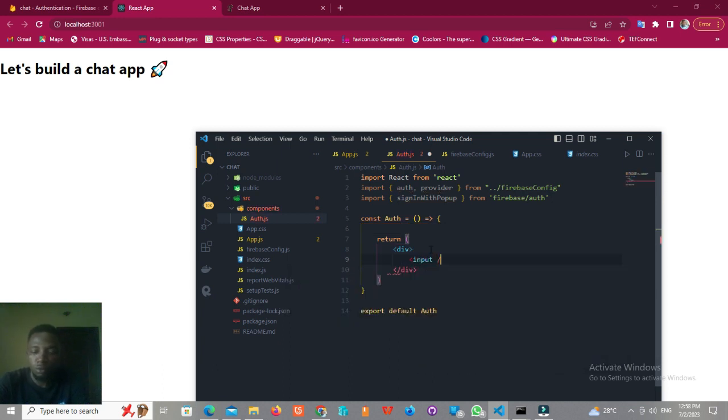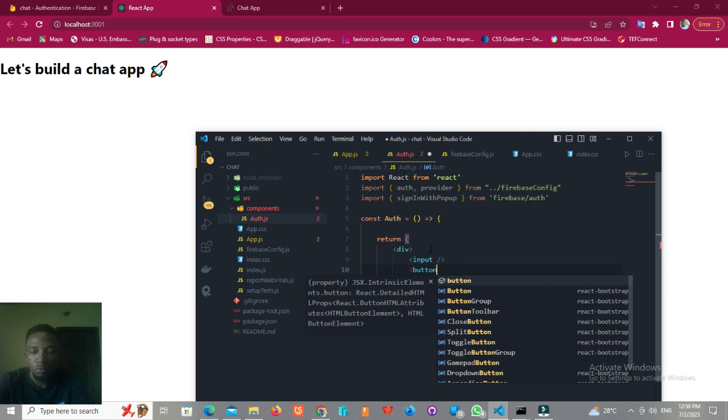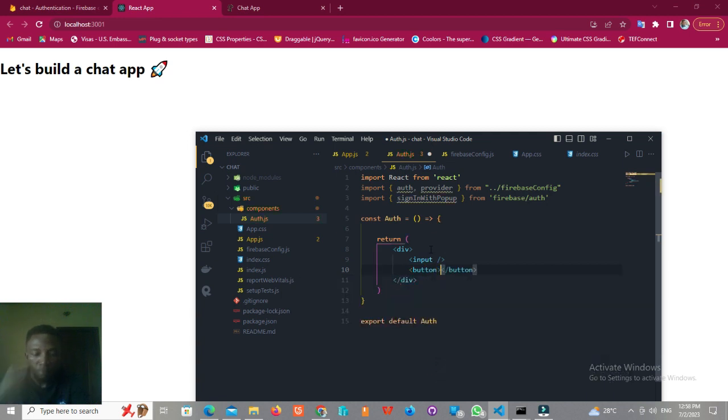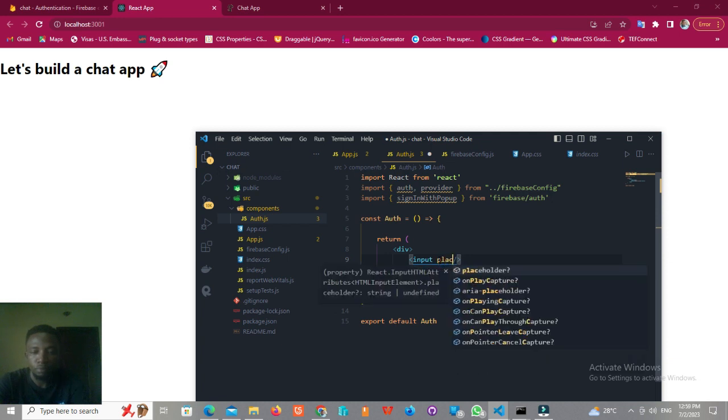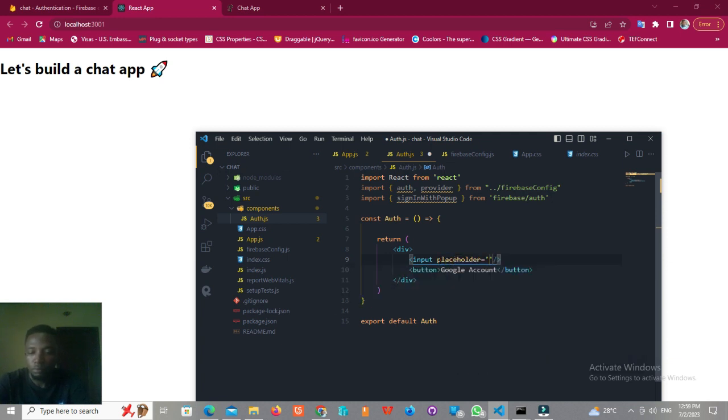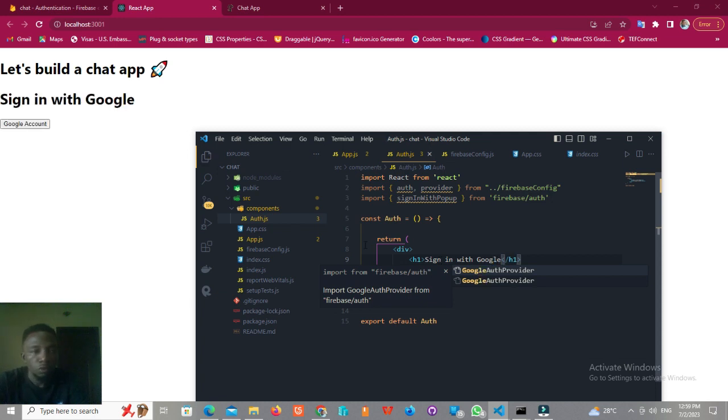Now that we've imported, here in our auth we want to declare an input with a corresponding button, Sign in with Google account, and give it an H1.